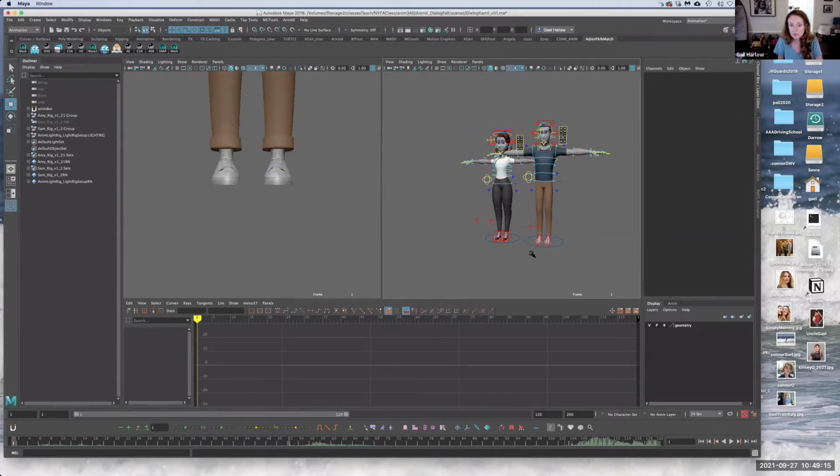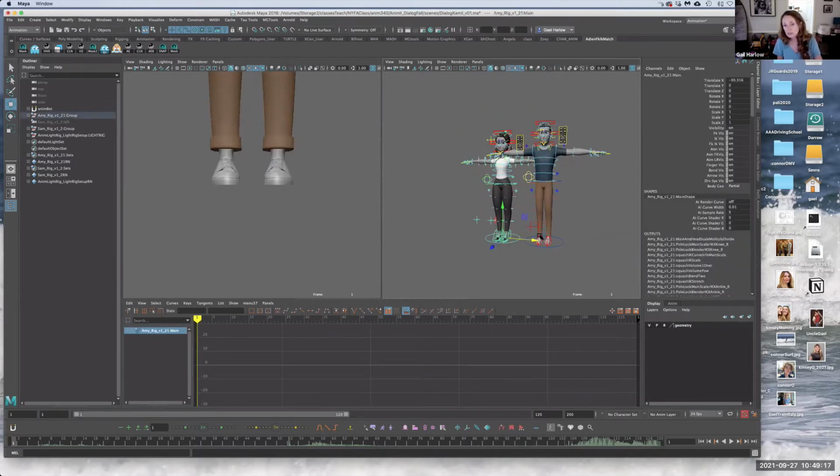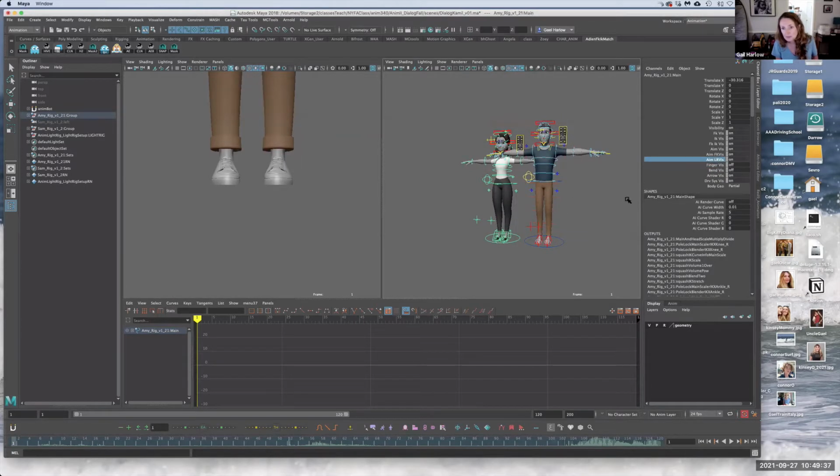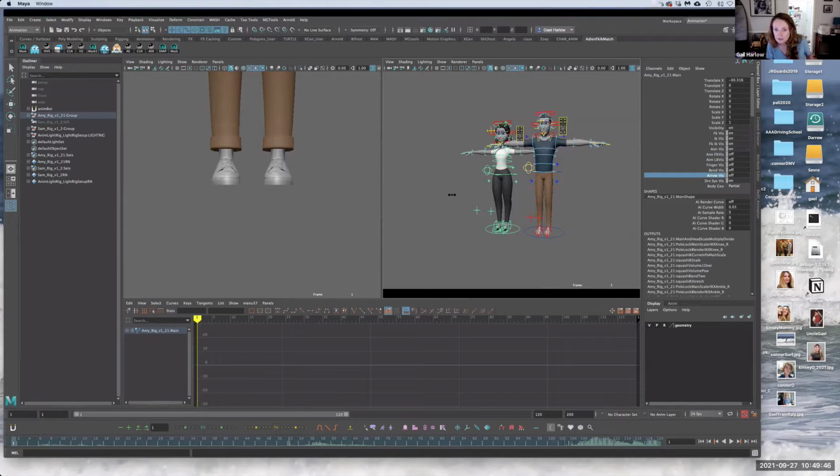And here's Sam. Okay, so I'm going to select this and see on the global control, there's a bunch of things for turning on the visibility of certain controls. So we don't need to see the bendies. I'm going to turn those off. The finger controls, we don't really need to see those. These aims, we don't need to see them. I'm going to turn off these.